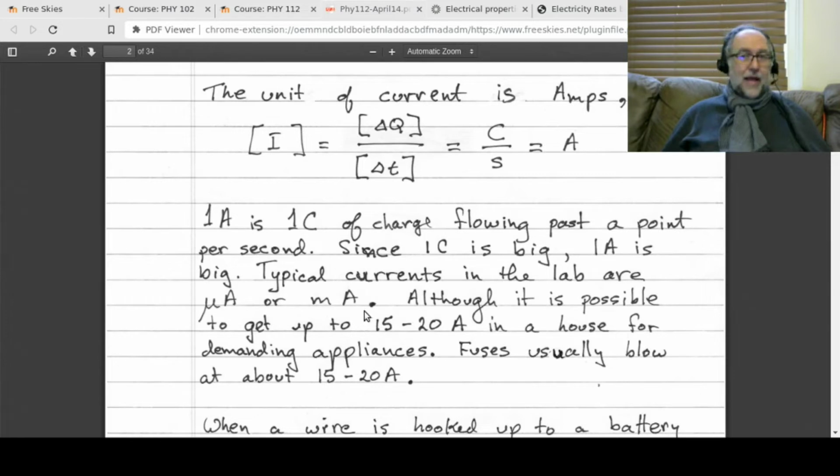Okay, it's not that much current. I've got to say though, you can get a lot of current traveling through something. Remember, one isolated Coulomb of negative charge is a lot. If you had one Coulomb of electrons and no protons, no positives, that's an awful lot of negatives in one spot in space. That's going to blow apart. There's just no way you're going to be able to hold together one Coulomb of negatives without positives. But most matter is both positives and negatives, so that it's charge neutral.